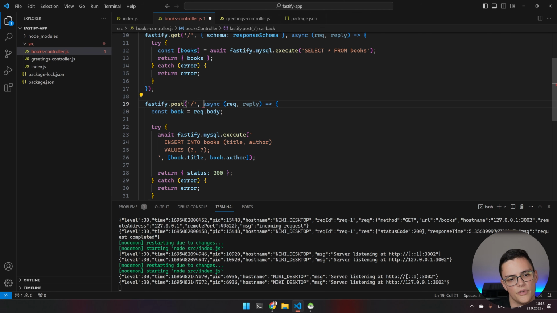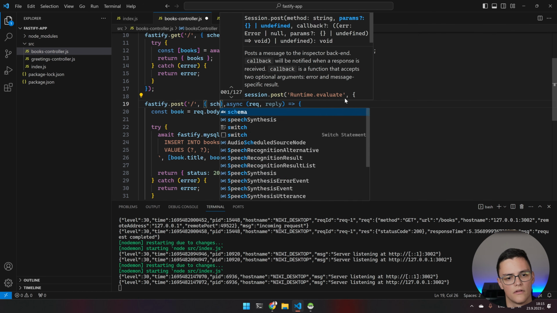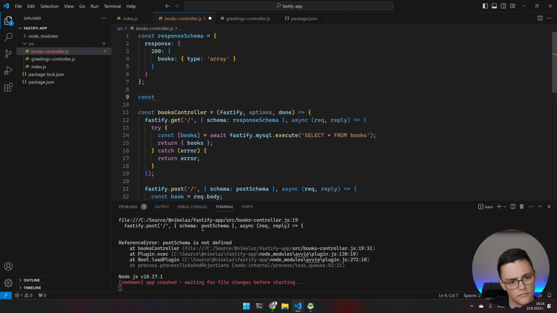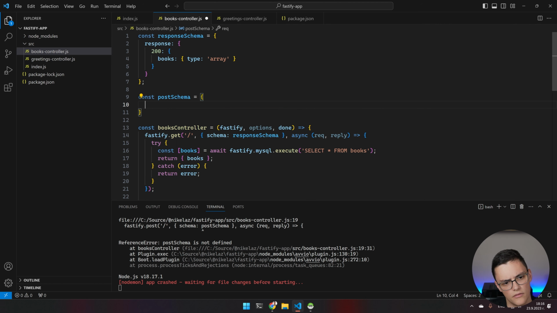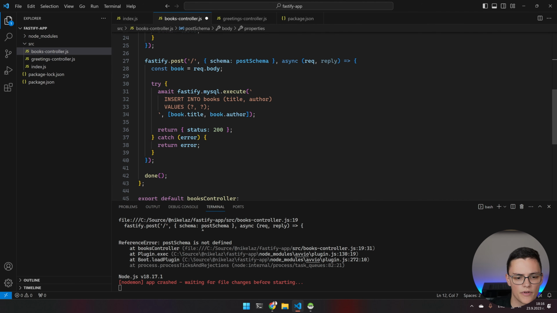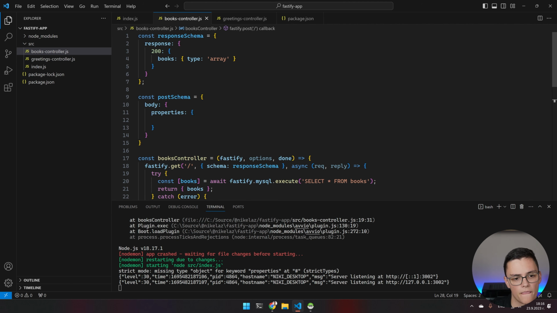Here we will define a schema again. I'll call that post schema, and it will basically include a body validation this time, which will expect the following properties. We want a book object. Let me see. Yeah, a book object in the request body.